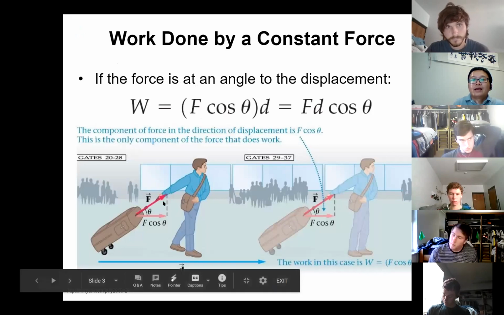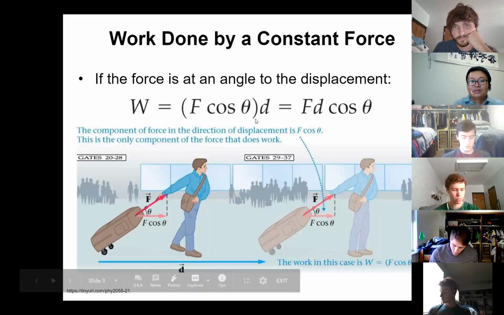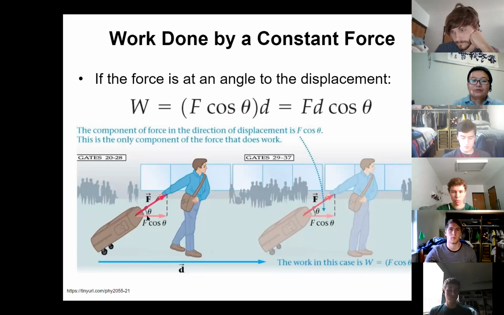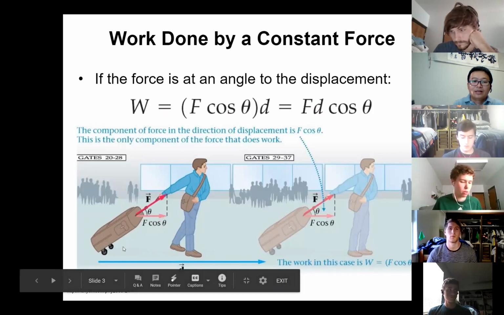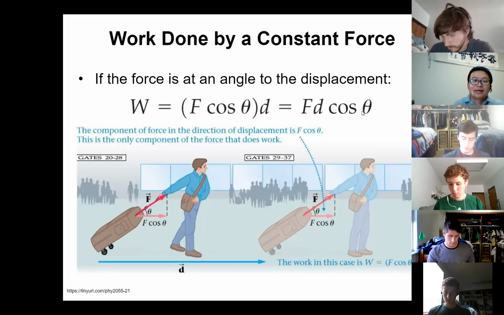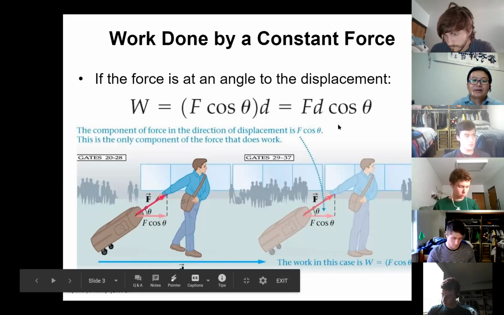In general, you might have a force in one direction, but your displacement in a different direction, or having an angle with your force. Then you resolve the force into the direction along the displacement and perpendicular to the displacement. The work done is equal to F cosine theta in this scenario, which is the horizontal component of the force, times the displacement. Because multiplication is commutative, you can move the cosine theta to the end of the equation: F D cosine theta. So if the force and displacement have an angle, then it's that.